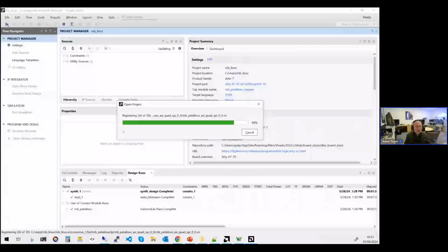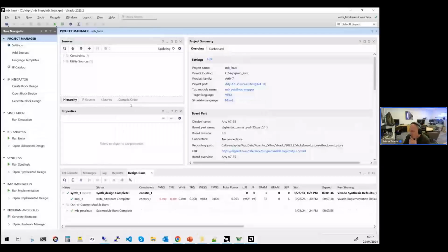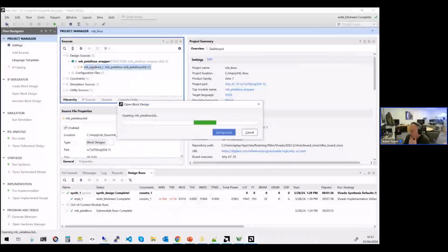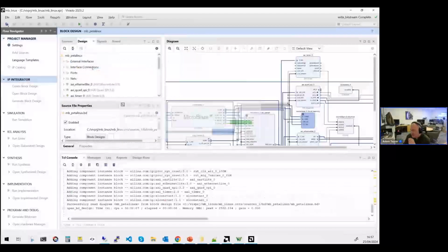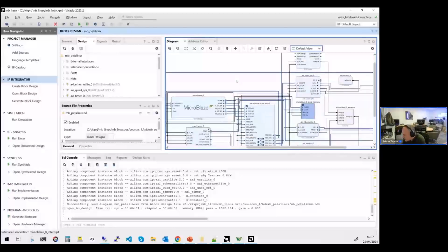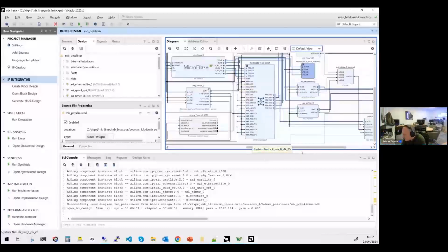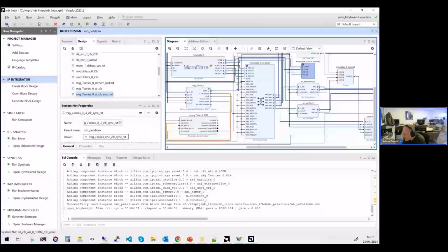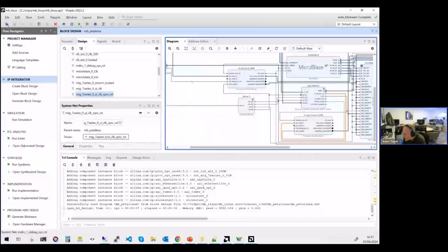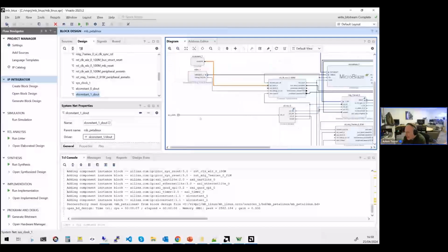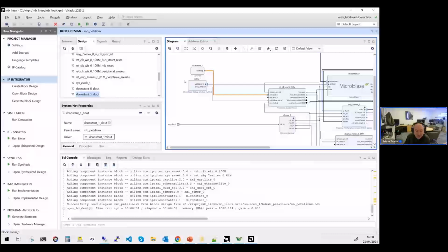So the reason I'm switching projects is just to one that's previous. Oh, this one's not been, yeah, this one's implemented, so that we can show it. And if I open this again, just to show you that it's the same. This is the, oh, maybe I did tie off the reset pin on this one then. External reset in. Ah, yes, I tied it off to a constant. So sorry, you're right, Brian. I must have missed a step in the instructions, but I tied this off to a constant 1 to prevent it being in this one.